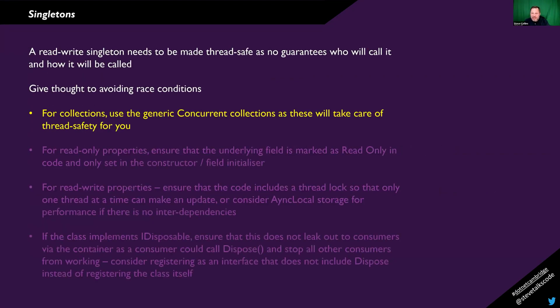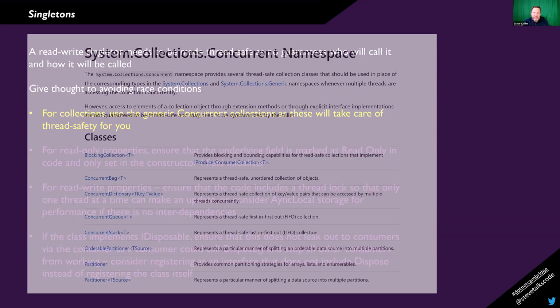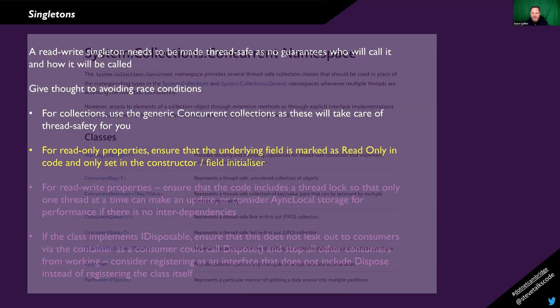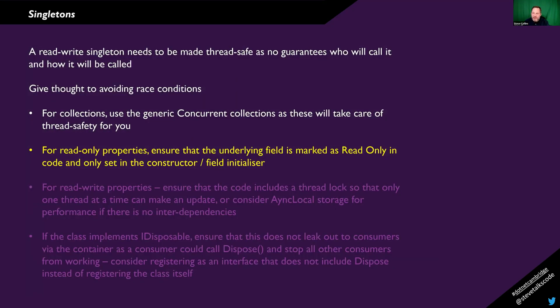If you really must have state, give some thought to letting .NET do some of the heavy lifting for you. If you've got collections, consider using the concurrent collections namespace where the thread safety stuff has already been done for you effectively. So you don't need to worry about a lot of that stuff. There's various methods where you can say, try and add this, try and remove this, and so on. For read-only properties, make the underlying field read-only, so that if someone comes along later and tries to make it read-write, at least you've put some guardrails in to make them think, well, this is read-only now. Do I really need to make this read-write? If those properties really must be read-write, you may want to consider using a thread lock.